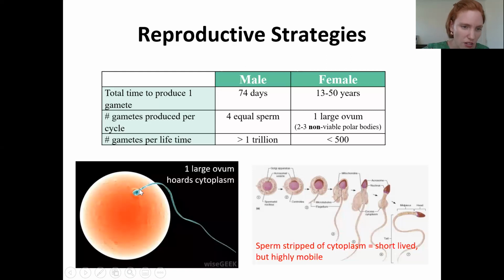Okay, look how tiny their little heads are. And then you want to give them instead a really long, agile tail. Okay, because the fastest sperm wins. So for males, you really want to spit out as many sperm as possible, as many fast sperm as possible. And that's because it's about traveling a distance.